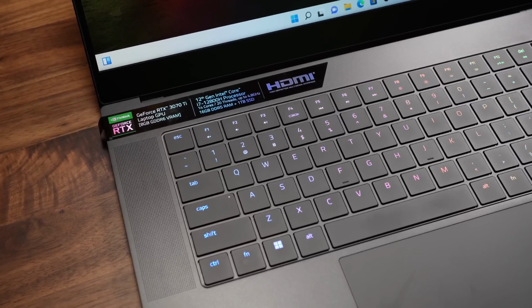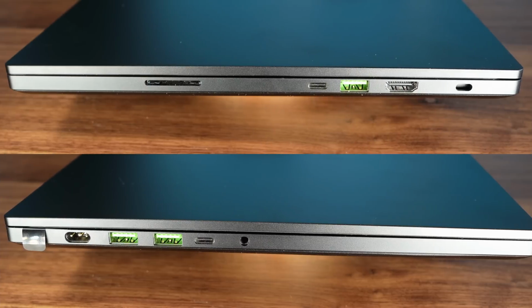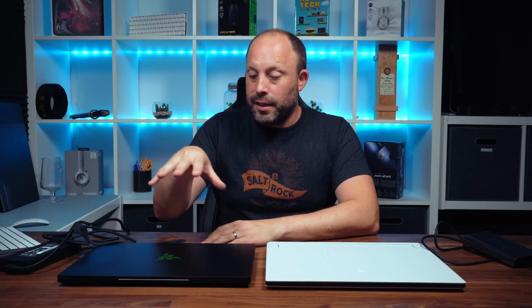The Razer Blade 15, on the other hand, is a better all-round machine with a much more compact and slightly lighter design, better battery life, and a better port layout and selection than the X15R2. So I'd say if you want to buy this laptop for work and play, then you might want to consider this Razer Blade. But another thing to consider is the Razer Blade is a lot more expensive than the X15R2.